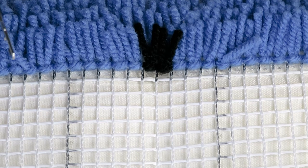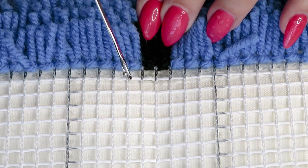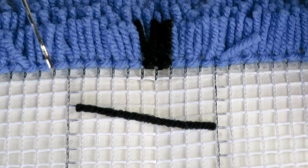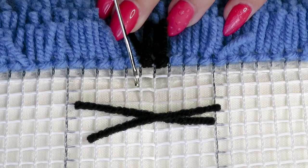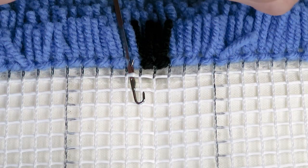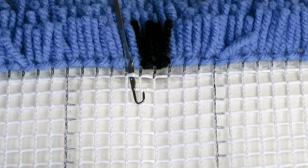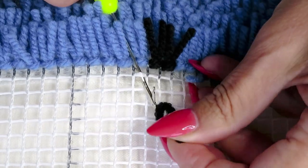Okay, two black. I need one overlapping each other, so one is on the outside, and that way I think it's going to be much better for me to do.